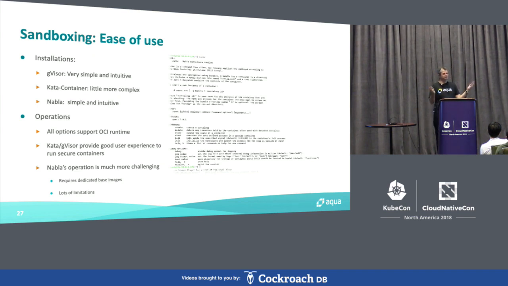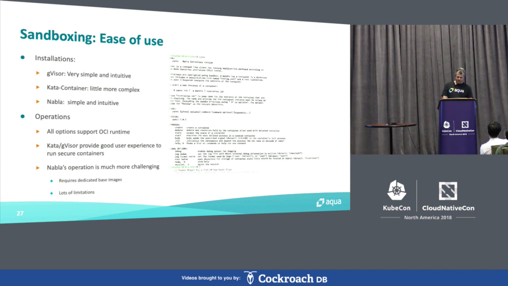You can't use any base image for a container that you have in Docker Hub. You create only a base image with the unikernel. They're very limited. You create your own, but again, the effort required to initiate and start working with it is much more complex. It's much harder. So on the operational side, there's still a lot of improvement required on the Nabla side.